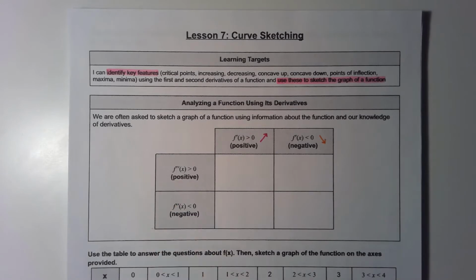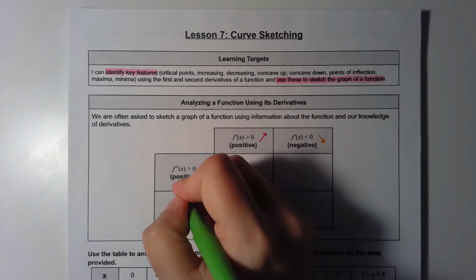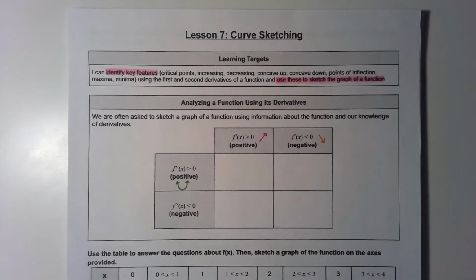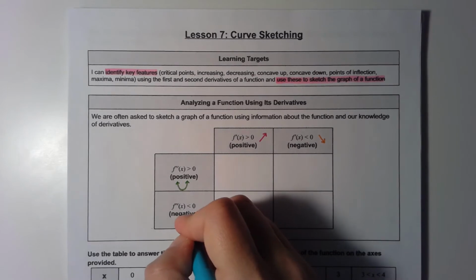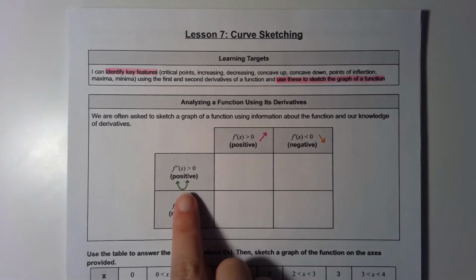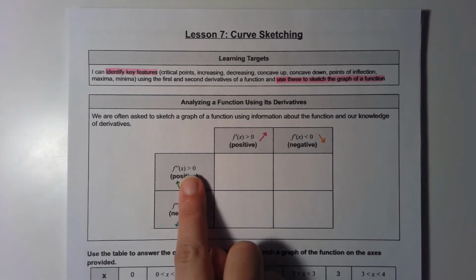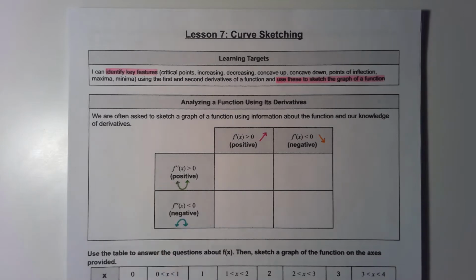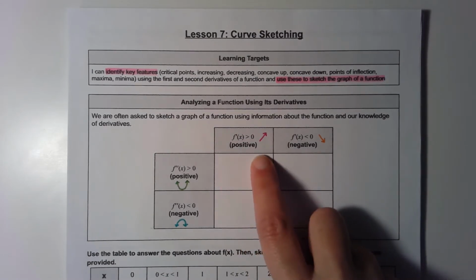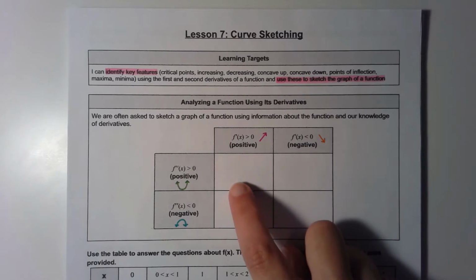Here it says the second derivative is positive, which means we would have a function that is concave up. And here it says that the second derivative is negative, which means we have a function that's concave down. Now, the reason I'm going over this again is because when we have a graph that is concave up, for example, part of this graph is going downhill. If you look at the left side of the curve, part of the graph is going uphill if you look at the right side. Same thing with a function that's concave down. You could also have a function that's going uphill but curved in a concave down way, or uphill and curved in a concave up way.